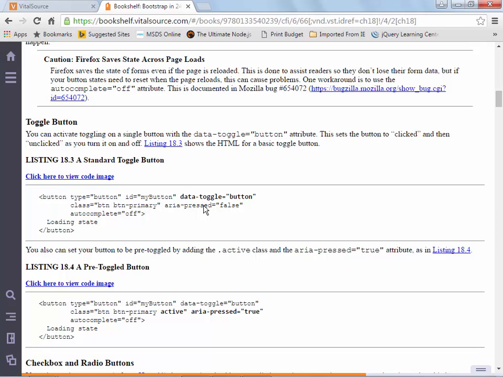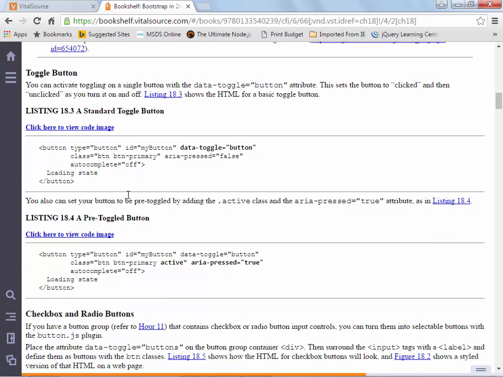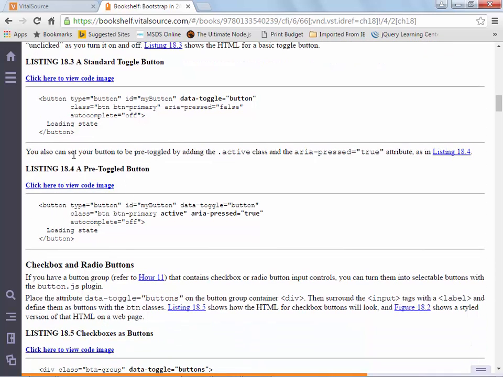All right. You can activate the toggling of a single button with a data-toggle equal button attribute. As it says, it sets the button to clicked and then unclicked as you turn it on and off. Well, that should make sense. That's what a toggle does. You can also set the button to be pre-toggled by adding the active class and the ARIA pressed true as shown right here.